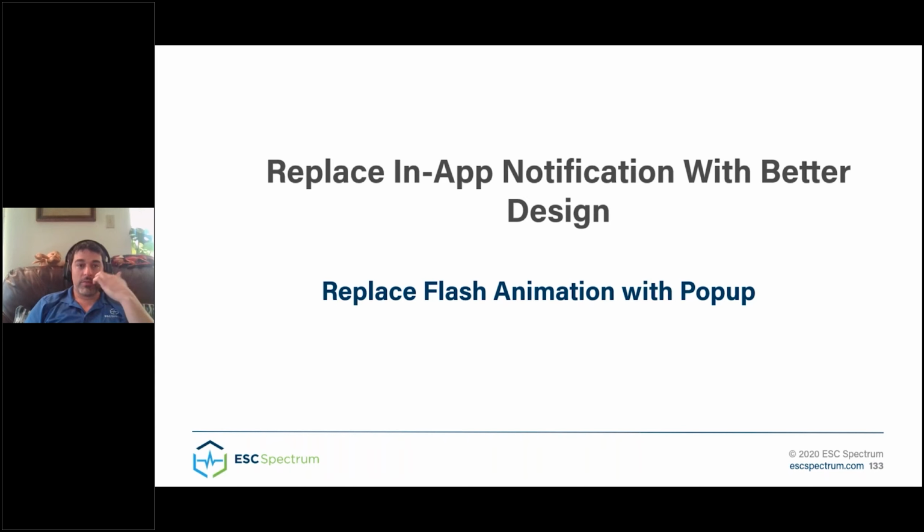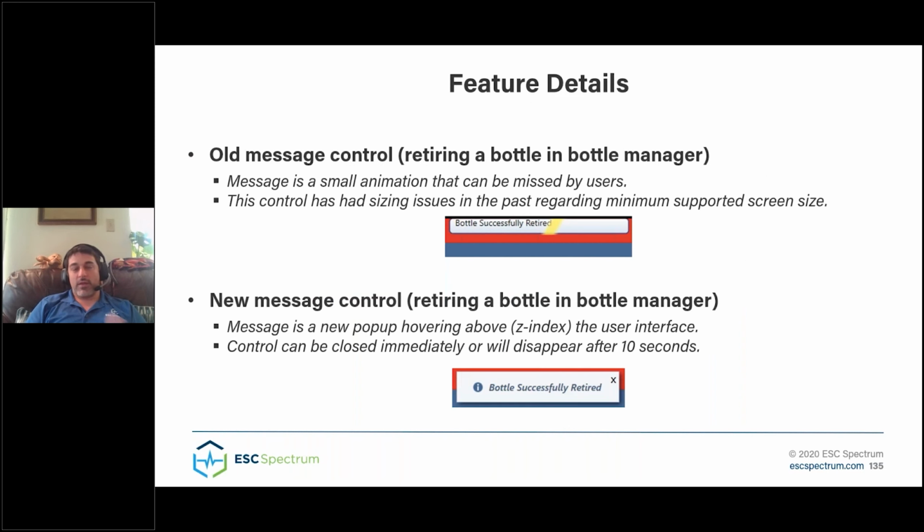All right. Replace in-app notification with better design. Replace flash animation with pop-up. You probably recognize this message, this little banner at the top, little flash thing. We just wanted to modernize that, and so we use this new message format here. You'll see the bottle successfully retired, and they can stack if you have multiple things going on at a time, and you can X them out. And if you don't X out of those messages, they'll automatically disappear after 10 seconds.